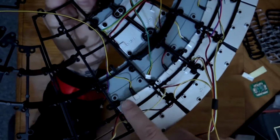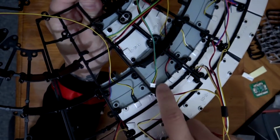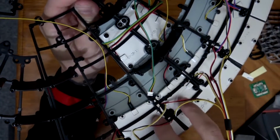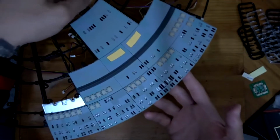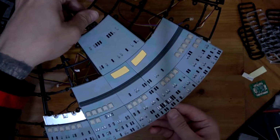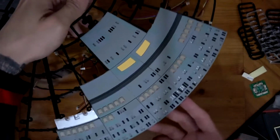So all of the screws have been installed, securing this to the frame. We've got to chuck a few more in just along here that need to secure this plate to the reflector panel and just kind of fix those lights in a little more firmly. And we're in. That front part of the saucer is really starting to come together and is looking lovely. I'm really liking how this is all coming together.